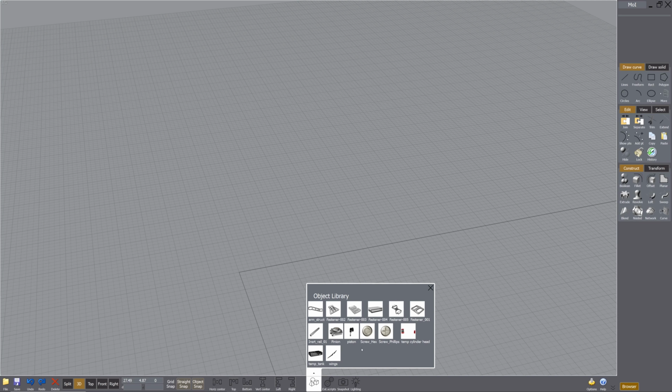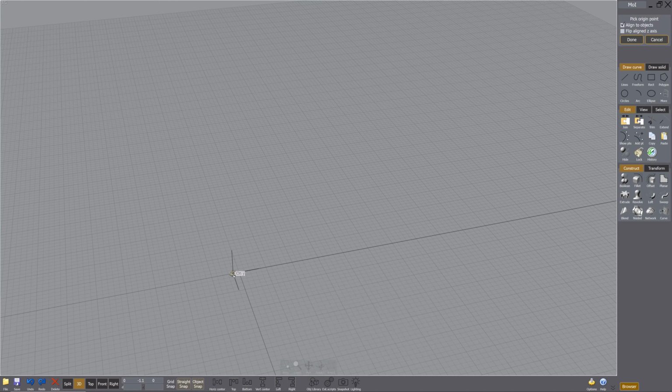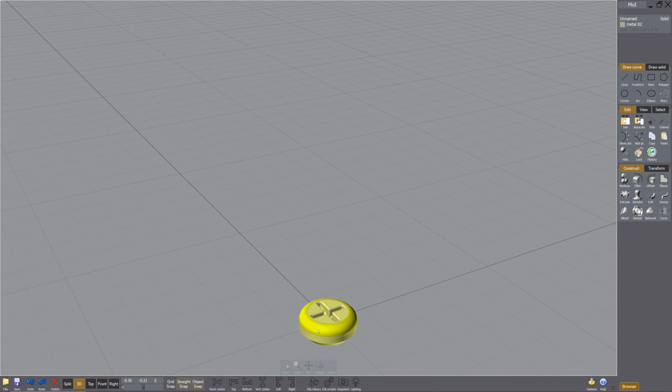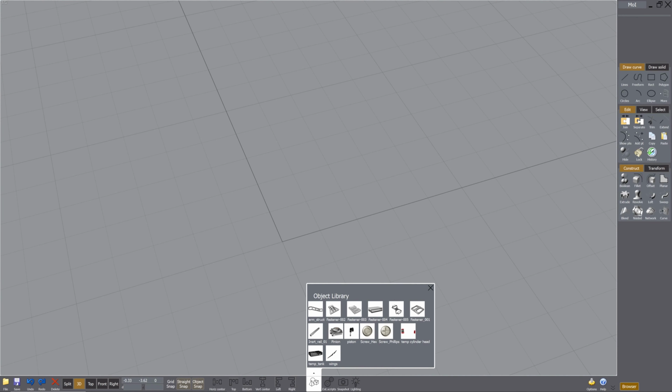What pops up here are different models that I've created previously inside of Moai 3D. By saving them to the object library, I get this little thumbnail and I can give it a name so I am reminded of what that model is. And when I'm working in a new model, at any time I can click on these and import them directly into the scene. This is excellent for several things.